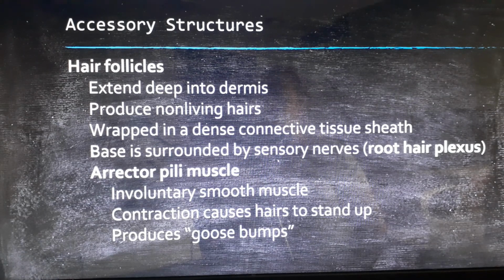The follicle is what grows the hair. It's deep in the dermis, and it produces hair. Now, hair is not alive, it's why we can cut it and it doesn't hurt, but it is attached to the follicle at the bottom, so if you pluck a hair, it does hurt. Now, the hair follicle has a dense connective tissue sheath around it, and it has sensory nerves called the root hair plexus. It also has an arrector pili muscle.